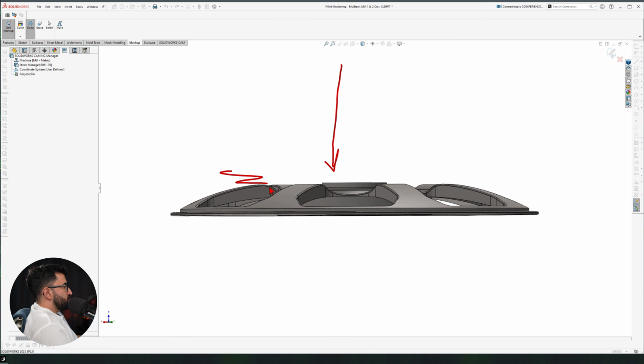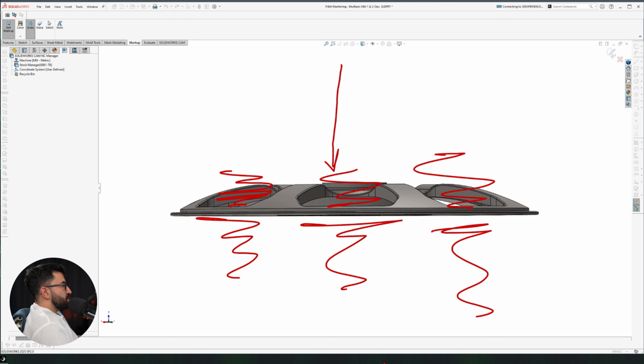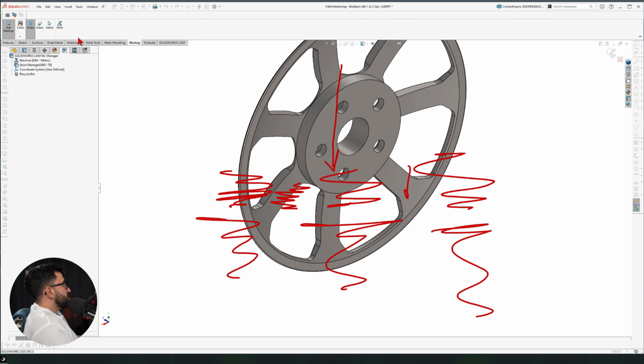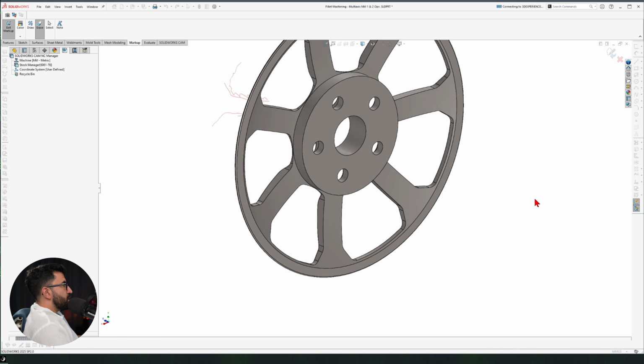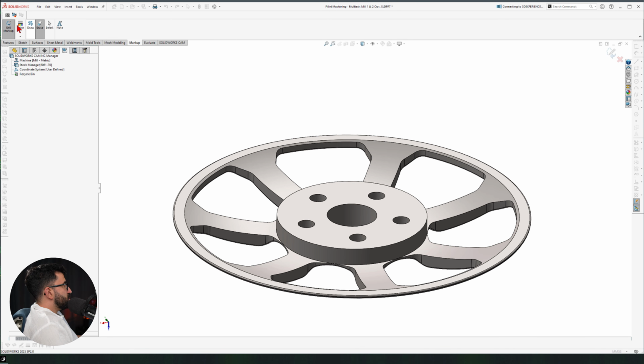So if I want to mark it up, I would say I would need one time machining from the top, to do milling, creating all these holes because these are open holes here. So that would be one time. And I have to go really fine on the surface here because it's a curved surface on these surfaces, and removing this. And one time I would say I would flip it and I would machine it on the back.